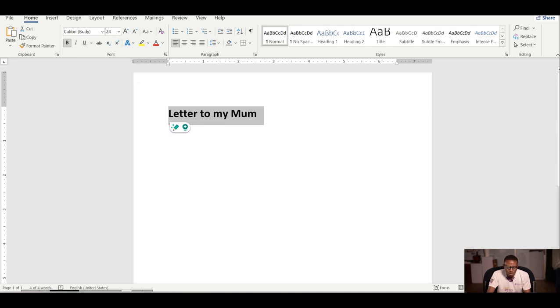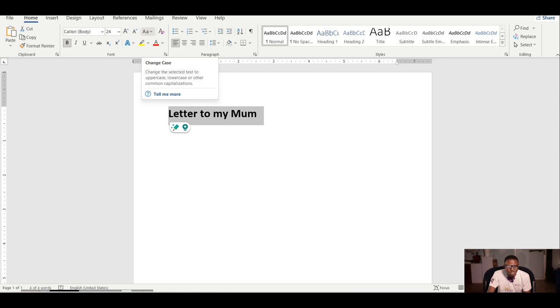The next thing I want to show you is, let's say for instance, I want to change everything to uppercase. After typing this, one thing you should know in Microsoft Word, when you type your text, you can actually edit that text. You can style it anyhow you want it. But before you style a text, you need to highlight that text first. After highlighting it, then you can come to make any adjustment that you want. So, I've showed us how to use underline. I've also showed us how to use bold. Now, what if you want to change this from a sentence case like this to maybe uppercase? I want to change everything here to uppercase. So what I'll just do is I'll come to this icon here.